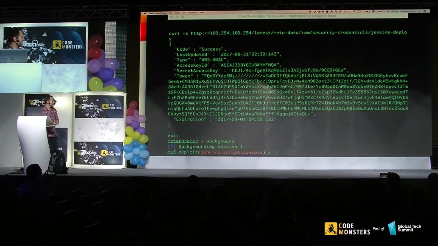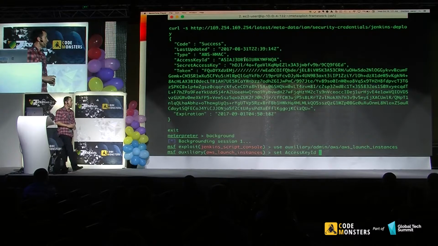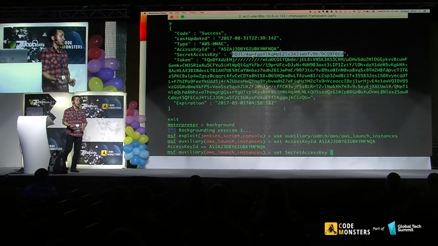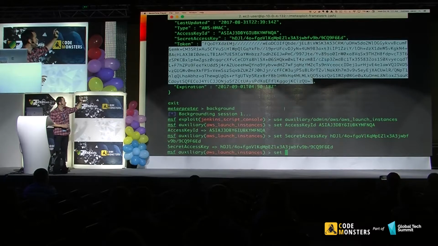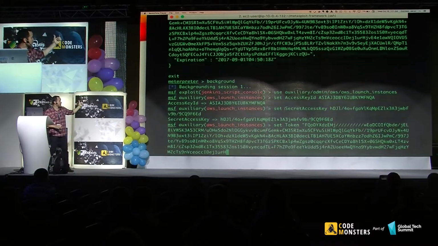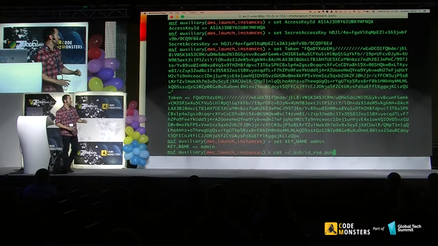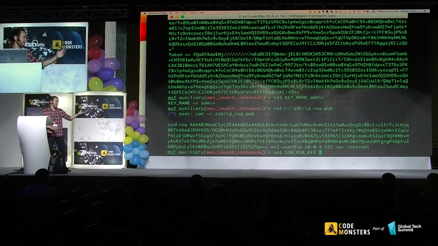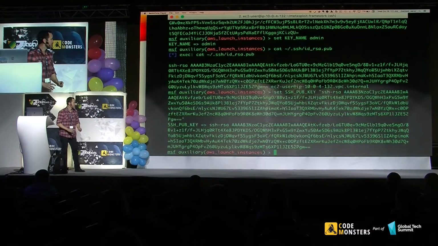I'm back in my attack host, and I can use the launch instances module here, leveraging those API access keys to launch that attacker instance that we talked about. So again, we just configure the parameters, the access key ID, the secret, and the token, right? Once we have those, for this module, we have to configure a few other things. Since we're spinning up an instance, we've got to tell it which SSH key to use, what the key name should be. If you're familiar with AWS, it should be pretty straightforward. It's sort of the key pair for SSH.